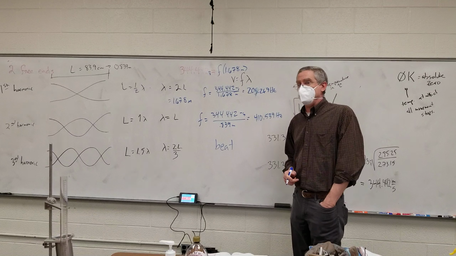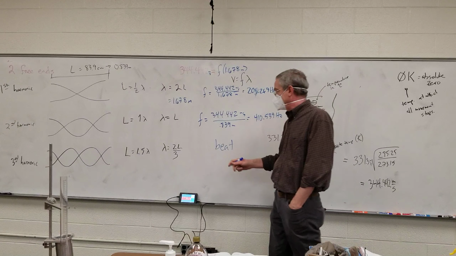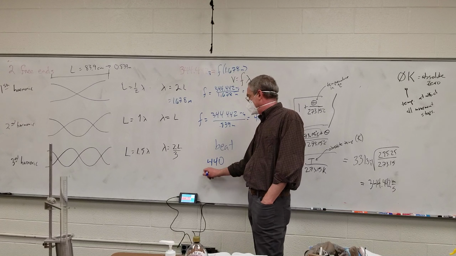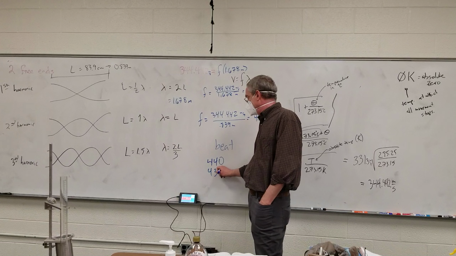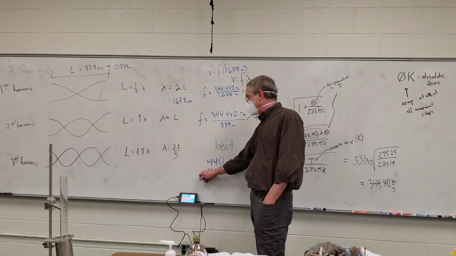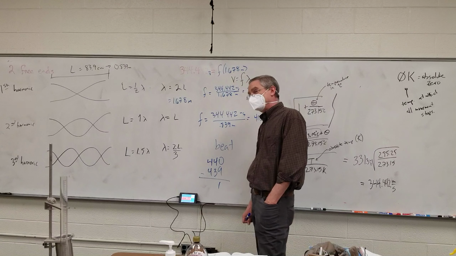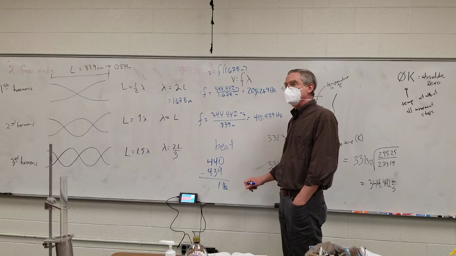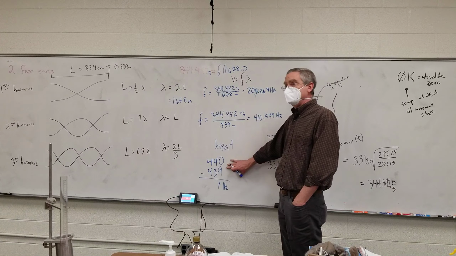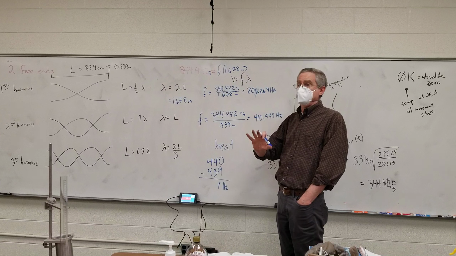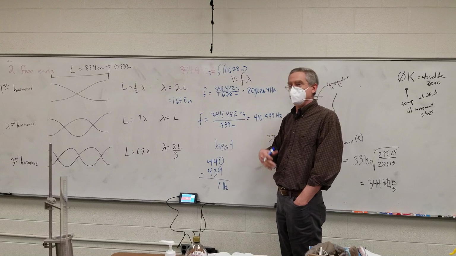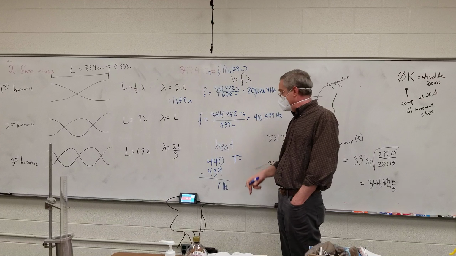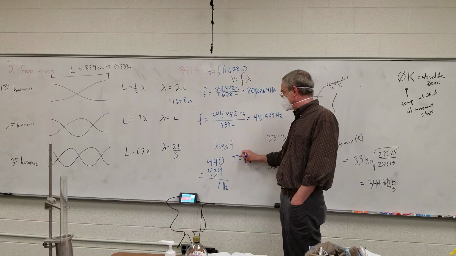Get ready for the complicated math. Here's how you calculate the beat frequency. I played 440 and 439. Beat frequency, take the difference. So that's 1 hertz. That's tough, that's hard. I know. I can go over it again later, but we don't have time to do it right now. Just let it wash over you. The period then, how often it should go quiet, is the reciprocal of that, which is 1 second.